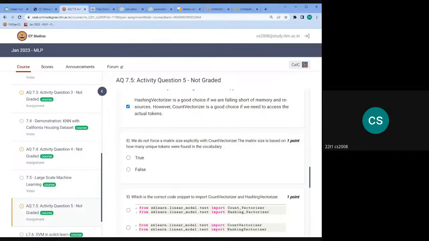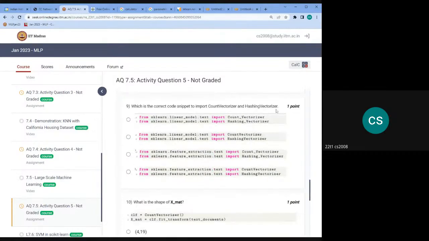Yeah, true. The more tokens we get, the bigger our matrix will be. If our paragraph contains many different kinds of words, then it will form that size of matrix. But we can set some rules, like ignoring some words and taking others into consideration. We can set the rules, but still we can't control the size.